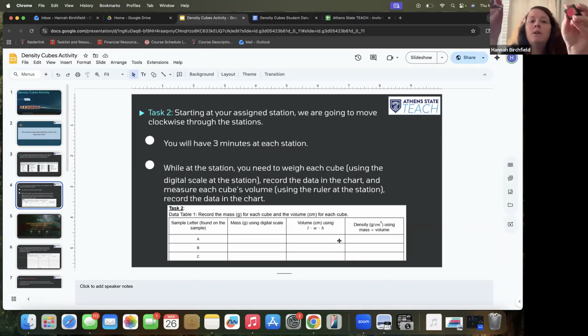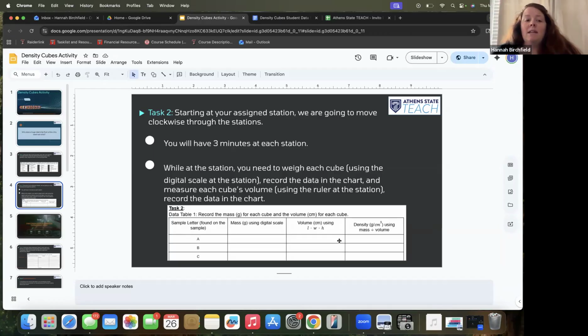Before you tell them, you could have them measure one cube, or you could model measuring one cube. You could have them discuss, well, what do you notice about all these cubes? And hopefully they'd say, well, they all look like they're the same size. Well, so then what do you notice about the volume? Anyways, you can condense that part of the activity if you need to. I'm going to leave that up to you and your mentor teacher on that decision.